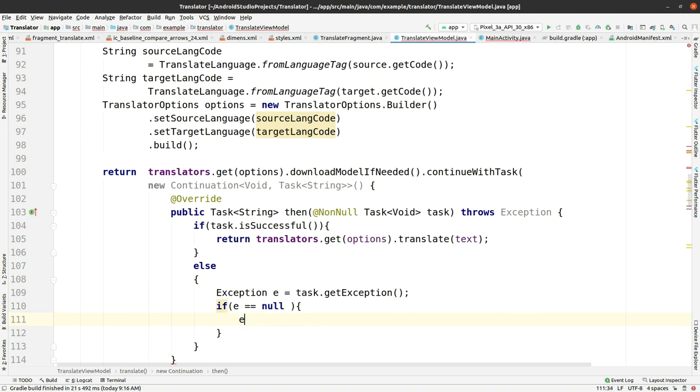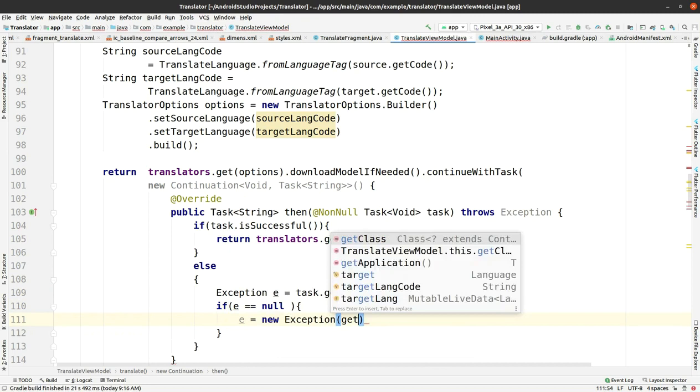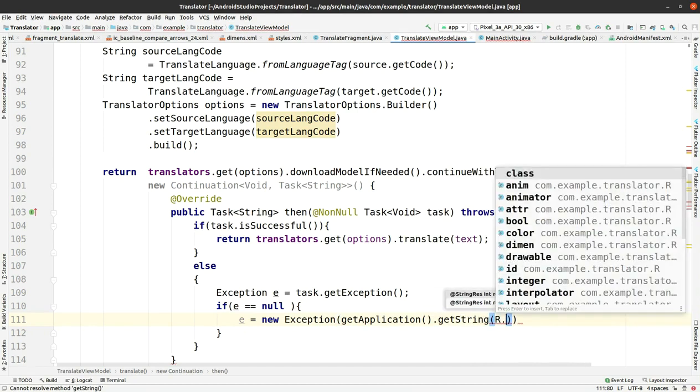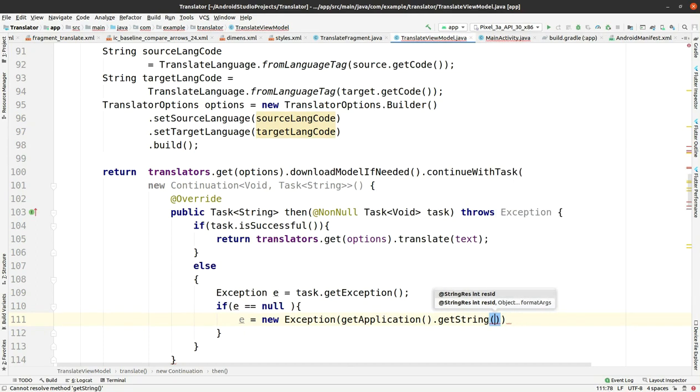Now you have to check if the exception was null, that is equals to null, then equals to new Exception, and get the application context type of thing. Also, you have to get into string as R dot.